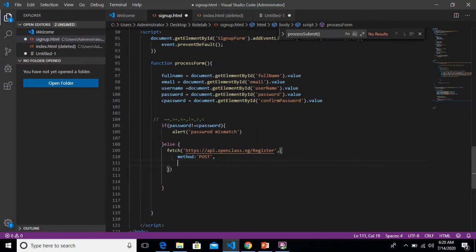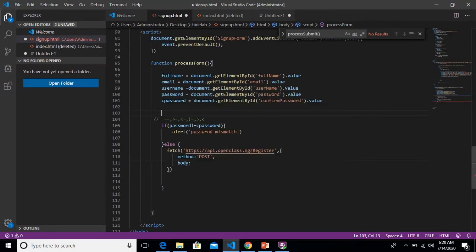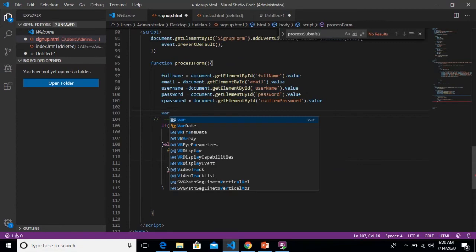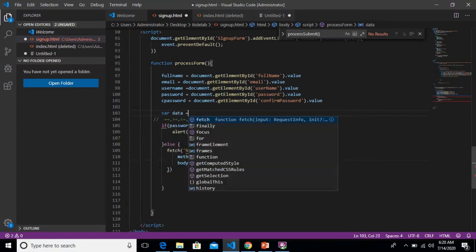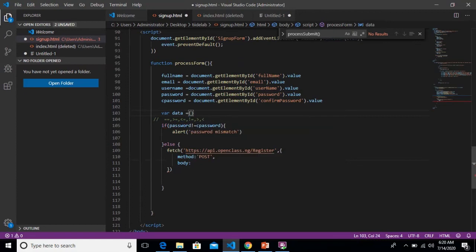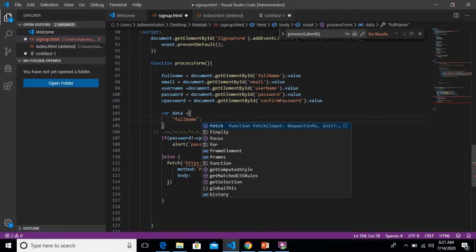So the next thing will be, what am I even sending? The data that you are sending to the server. So what I would like to do will be to write a proper structure here. Let's say I have data, and then I have the expected structure. So I'm going to have to make a JSON structure. This thing is expecting fullName in the format that it is expecting. I made this endpoint so I know what it is expecting, so it depends on what your endpoint is expecting.